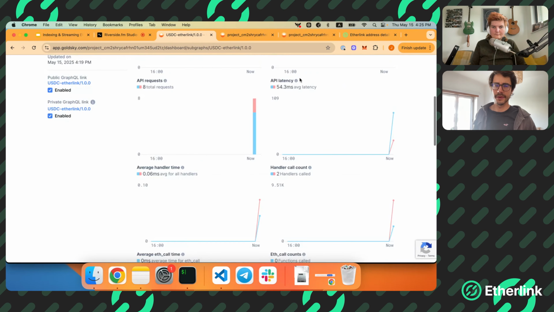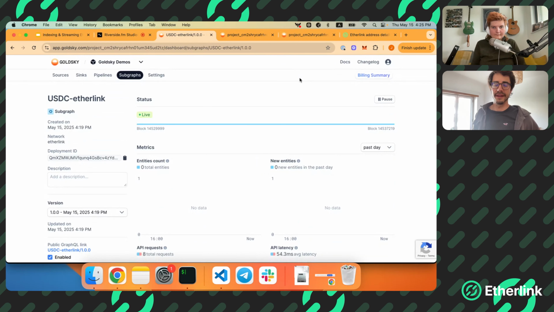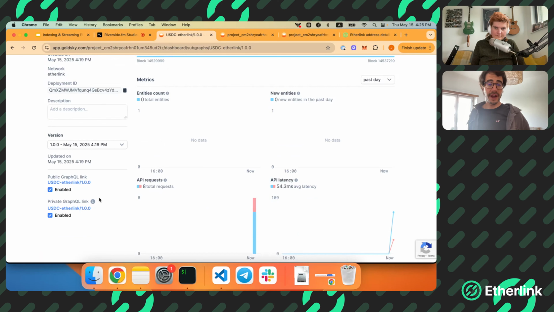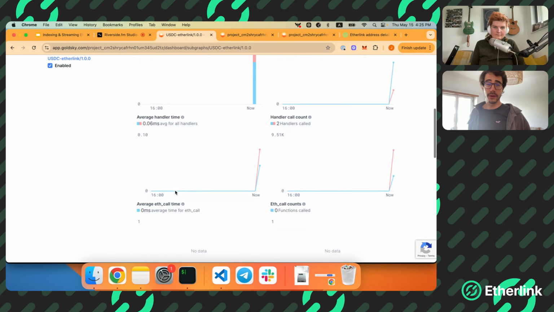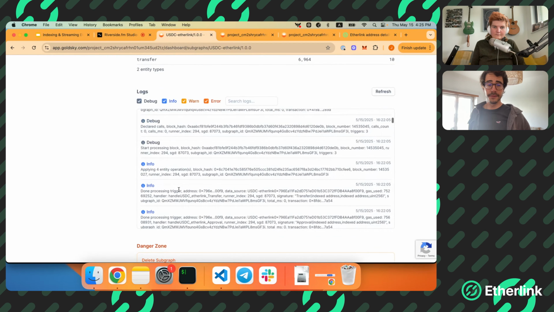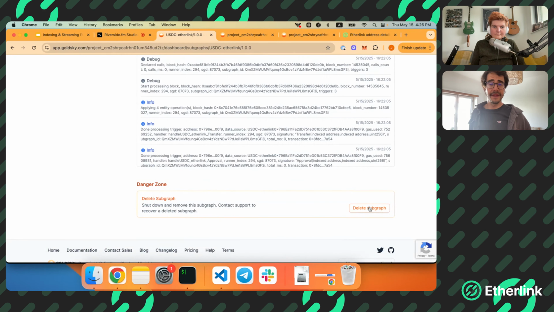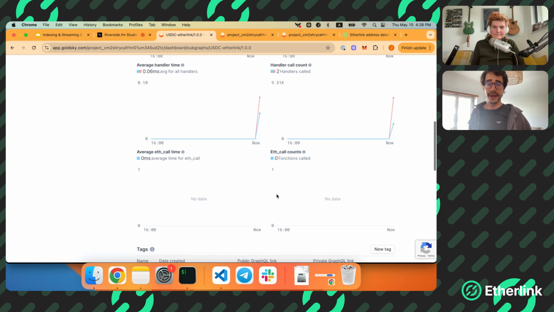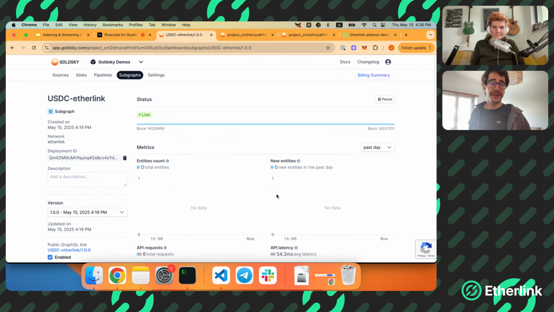That's pretty much it in terms of subgraphs. As I mentioned before, subgraphs are quite useful. As you can see here, they provide you with that API endpoint. You can also make it private. You also have the ability to get some insights into how to speed it up in case things are not working well. And of course, you can always delete the subgraph to avoid incurring costs. But for the rest, I would say it's a pretty easy experience, especially considering that we haven't really had to code anything. We just got everything done by Goldsky itself using this instant subgraph configuration.